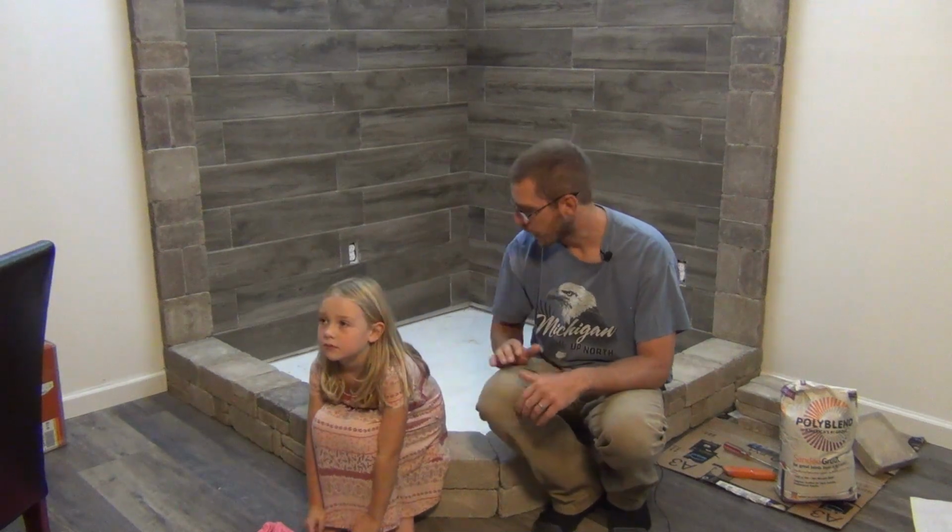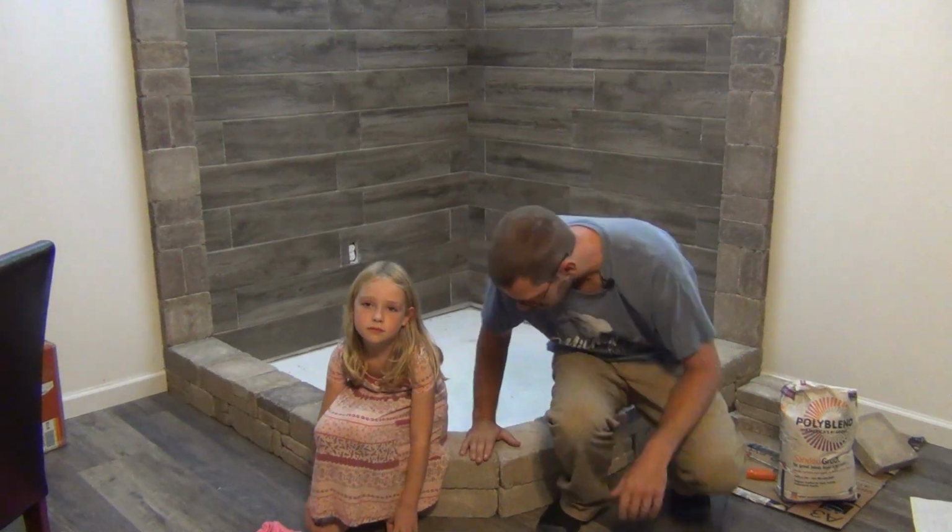We do like how it looks, but as I was gluing things together, I just really felt like I needed to put that adhesive on the whole face of each brick just to make sure that those got held together really well. But it's very solid. It's been drying here for a couple days. You get kind of a sneak preview of what the front is going to look like.